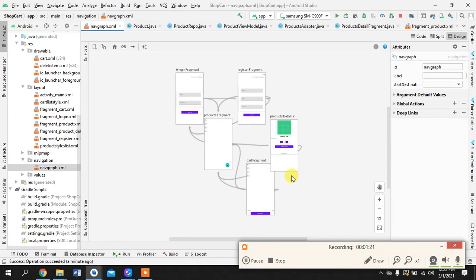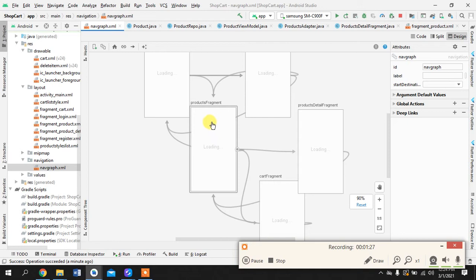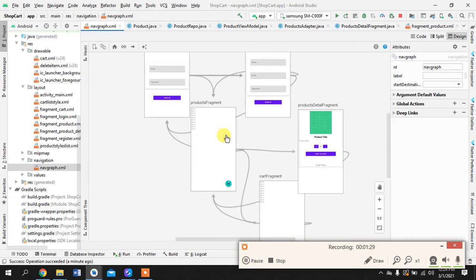dependencies in gradle. Because once you are on a product, you are passing that the position of the product is A, so display that product information here. The title of the product A is this, so display that here. So we have to pass these values, arguments, among the fragments. So that is why we will be passing here some values.